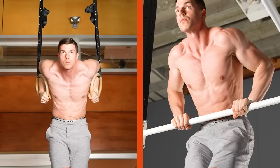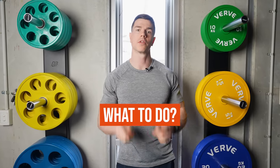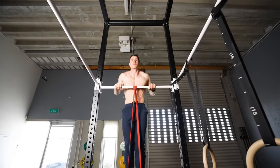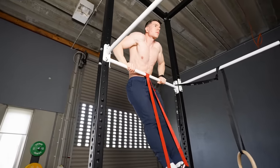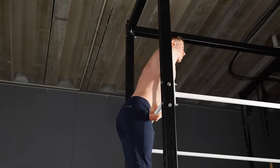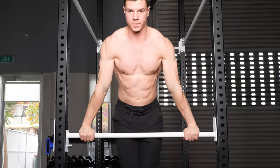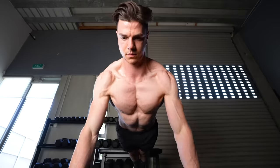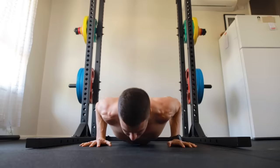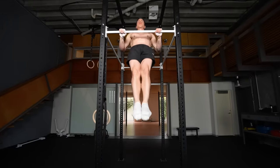Eccentric muscle-ups are a great way to bridge the gap in your abilities. Practice on both the bar and rings to make the impossible possible. If you find pull-ups and dips easy, spend time doing muscle-up exercises — you've got the foundation of muscle size and strength already. Muscle-up progressions are the smart choice to unlock your first rep and beyond. If you're a bodyweight beginner, get really good at your basic exercises on the bar and rings — at least five reps on push-ups, rows, pull-ups, and dips. Beginners who pay their dues see faster results, are less likely to get injured, and improve more when doing muscle-ups.